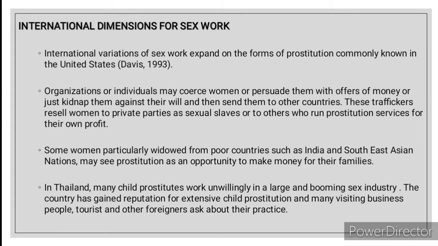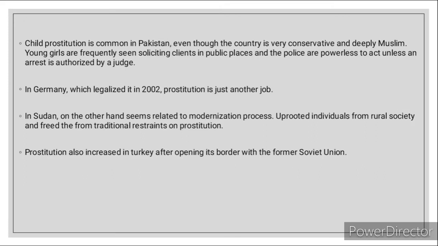In Thailand, many child prostitutes work unwillingly in a large and booming sex industry. The country has gained a reputation for extensive child prostitution, and many visiting business people, tourists, and other foreigners ask about the practice. Child prostitution is common in Pakistan. Even though the country is very conservative and deeply Muslim, young girls are frequently seen soliciting clients in public places, and the police are powerless to act unless an arrest is authorized by a judge.